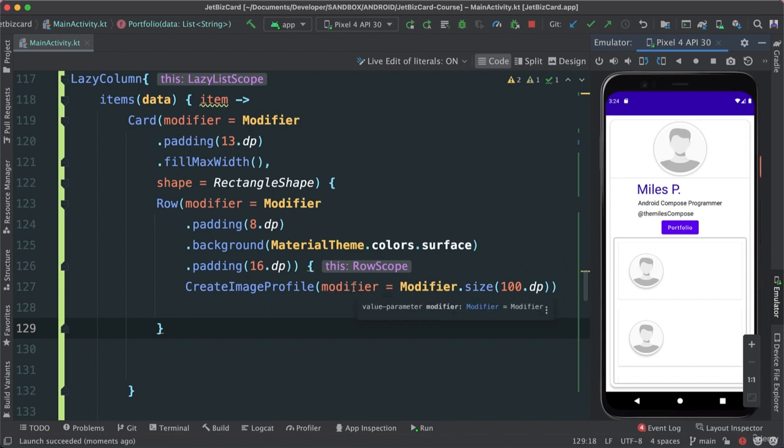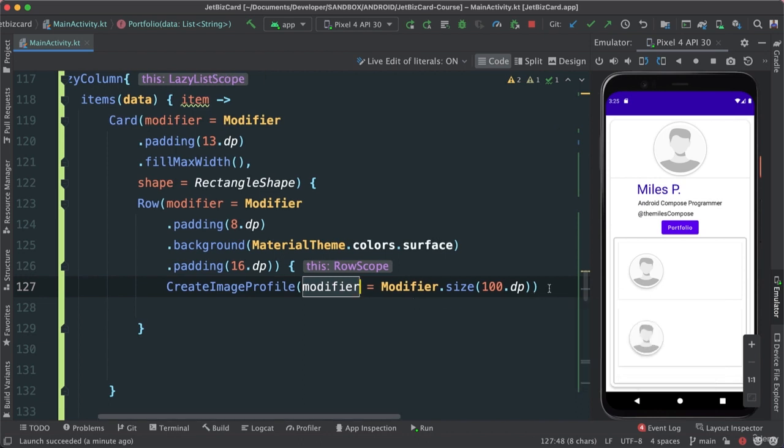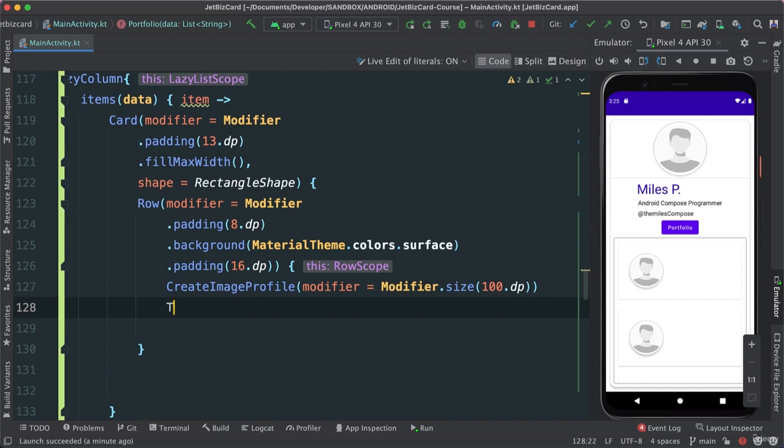You see, this is wonderful. This is an amazing concept that you will see me use over and over again. In fact, that's what's encouraged. That's the beauty. Now we created this create image profile a while ago. It has its own customized properties, but then we can customize it even further because we want it to be reusable anywhere we want. And here's the example. And we can continue customizing because we can pass any modifier that we want here, or any property from our modifier. Wonderful.